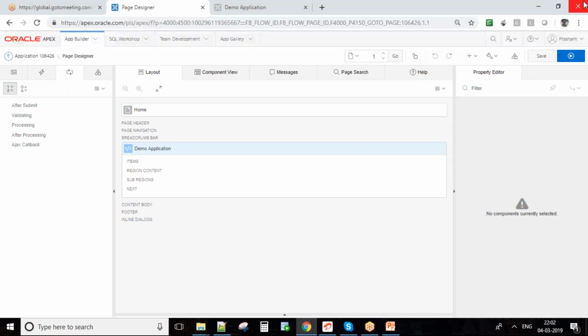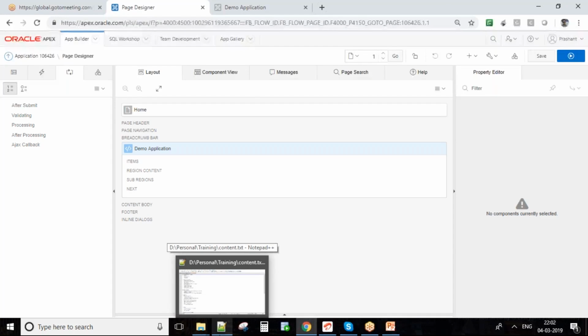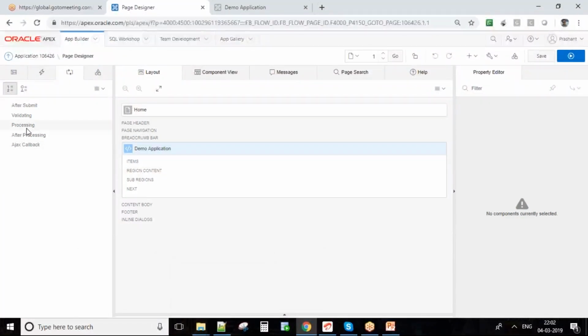But in case the base tables are more, 2-3 tables, then we have to do manual mapping: which field will go to which table, how the sequences will be generated, how the primary key will be generated, how the mapping will happen. Those things will be done in page processing.